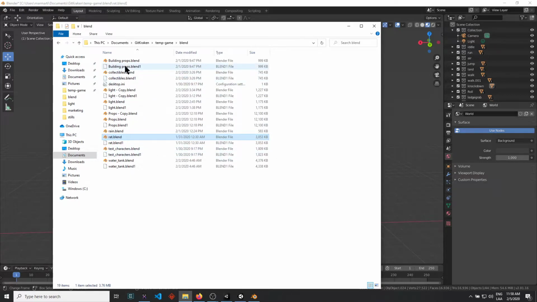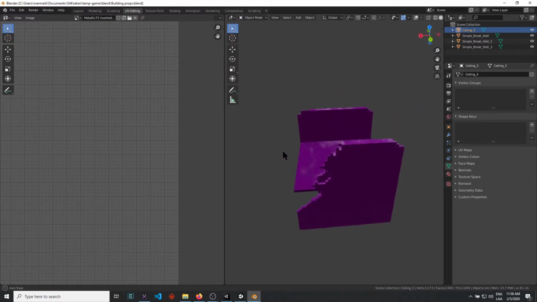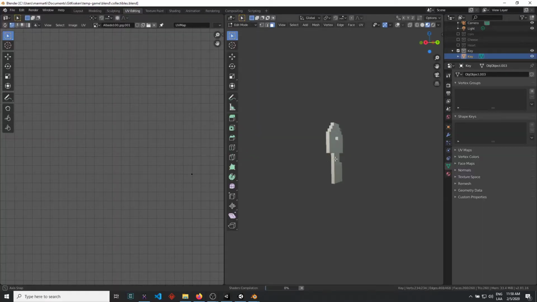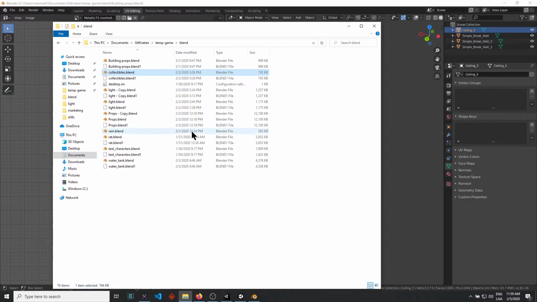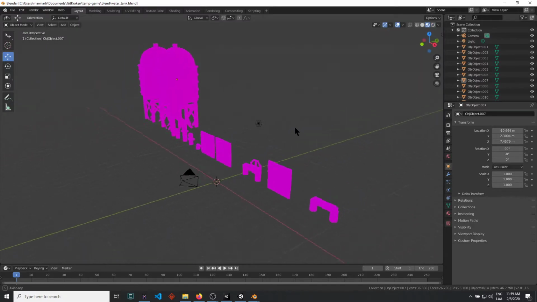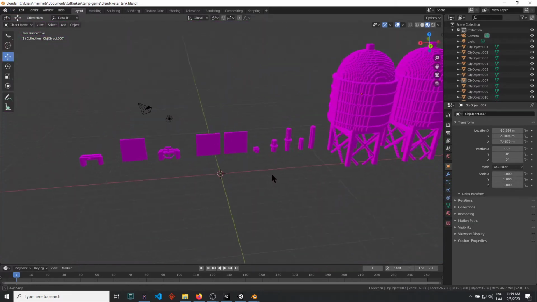Now let me switch to something where you can see the props that we use for the buildings. This is for the brick walls and buildings that we created. This Blender file was used for the collectibles. This is a heart piece. We have a coin, the cheese, and everything. And let me show you something cool: the water tank. As you can see, all the models were imported to Blender and then exported to FBX files, something that Unity will read.